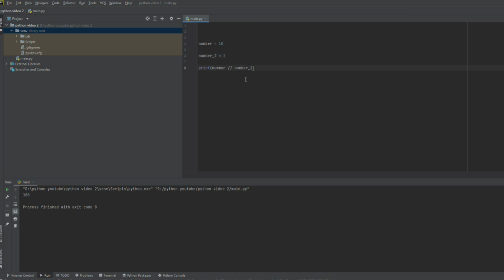And if we did floor division, that will give us 5, because 10 divided by 2 is 5. However, with floor division, if I was to divide by 3, it would give me 3. And if I wasn't to do floor division, I would get some type of decimal here, which is 3.33. So what the floor division does, it rounds the value down to the nearest whole number, and it goes ahead and gives me 3. Those are the arithmetic operators in Python.